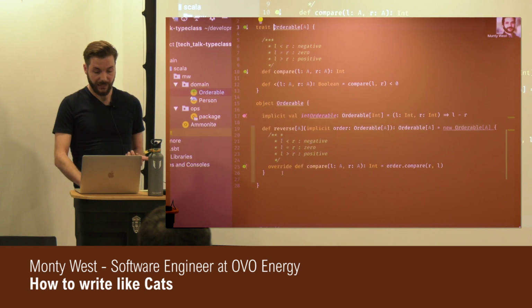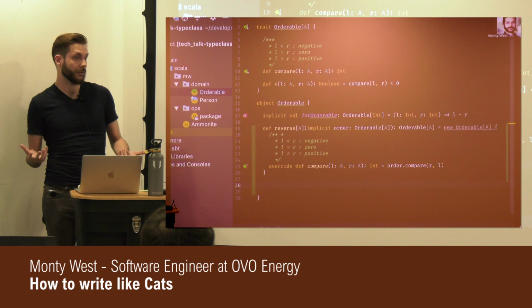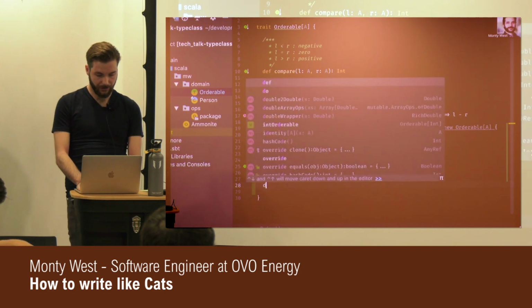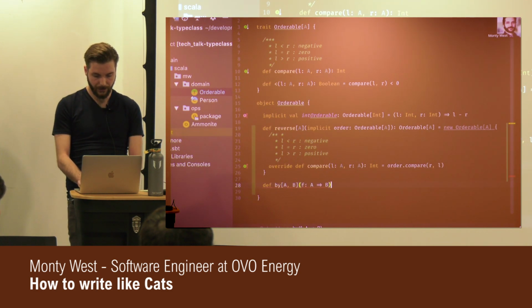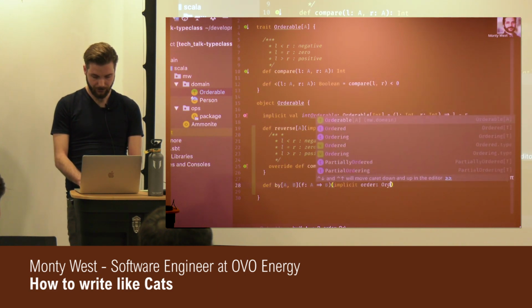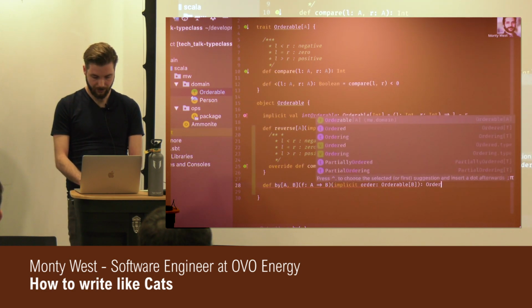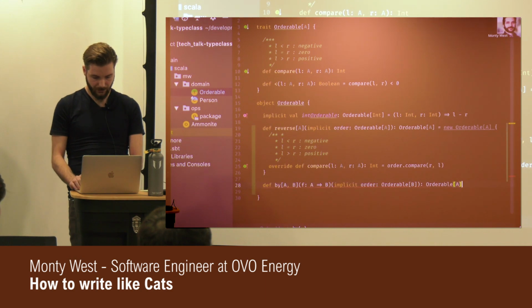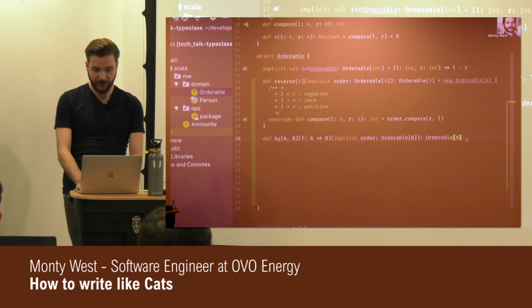What we can do instead of that is take an orderable instance of something we know how to order, and then transform it to something we don't know how to order yet. So how about something like this? I'll explain the signature in a second. There you go. Okay, so we know how to order Bs.